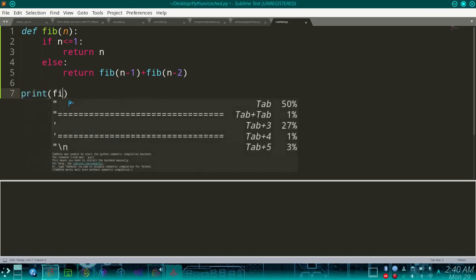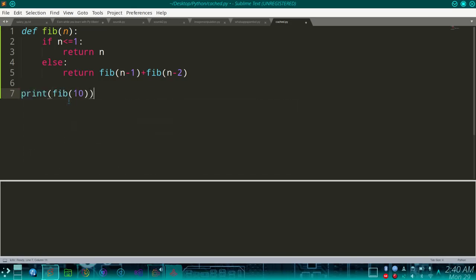So to calculate the 10th Fibonacci term, it will take only 0.1 seconds, and that is not a big deal. Let's make it 20, and for the 20th element it takes 0.1 seconds as well, so not a big deal once again. Let's make it 25 and save this and run this. This time it has increased by 0.1 seconds. Let's make this 30, save this and run this. It will take 0.6 seconds, that is okay.